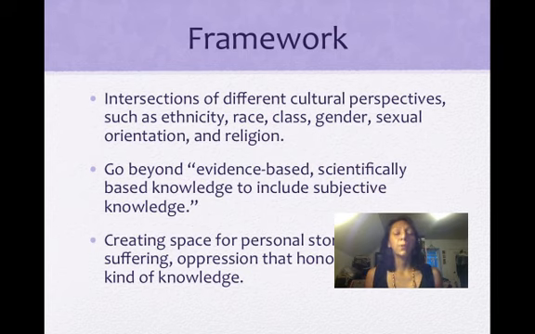In terms of framework for this course, we're going to be talking about intersections of social identity. So you'll see reflected in the course that, for example, we may be dealing with older adults and gay and lesbian older adults and people of color and issues of class. And so there'll be intersections where we really look at people and these issues in a much more holistic way, so that we understand that we're not just talking about gender, but we may be talking about an intersection of gender, sexuality, ethnicity, race, class, etc.